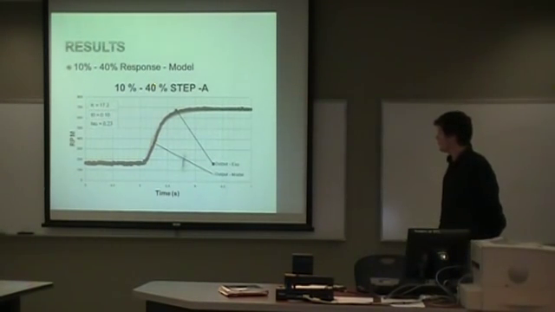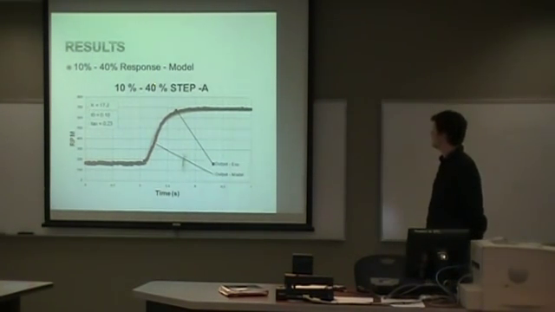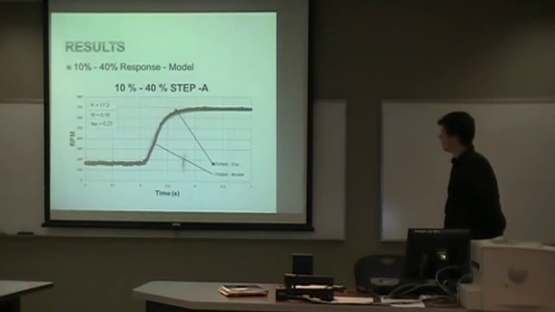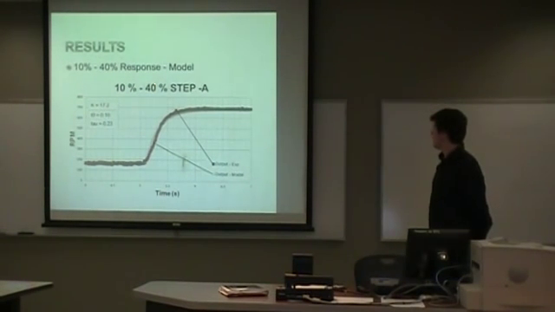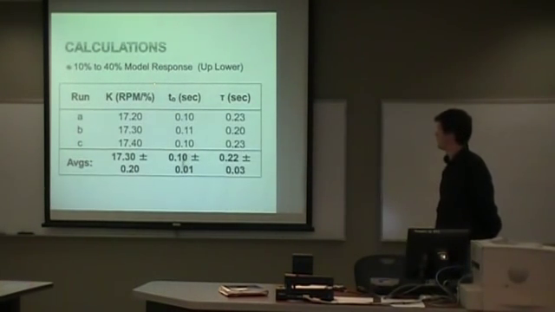Here's a typical model step response. As you can see in red, that is the actual experimental data we have collected. On top of that, the purple x's, that is our actual model. For this one, run A, we come up with a gain of 17.2, time constant of 0.23, and a dead time of 0.1. The time constant is fairly constant throughout the system.